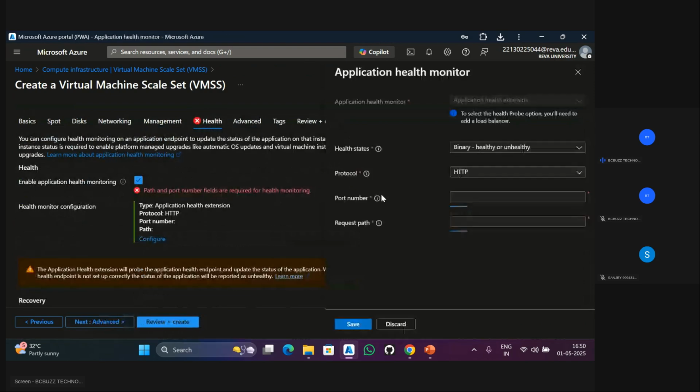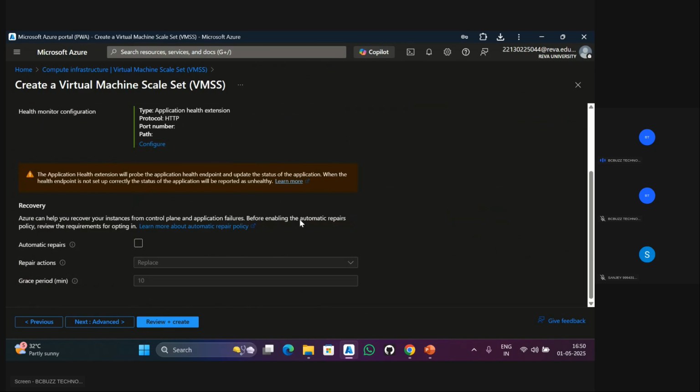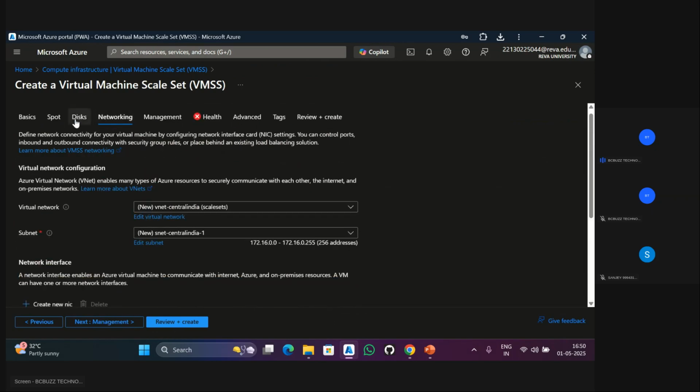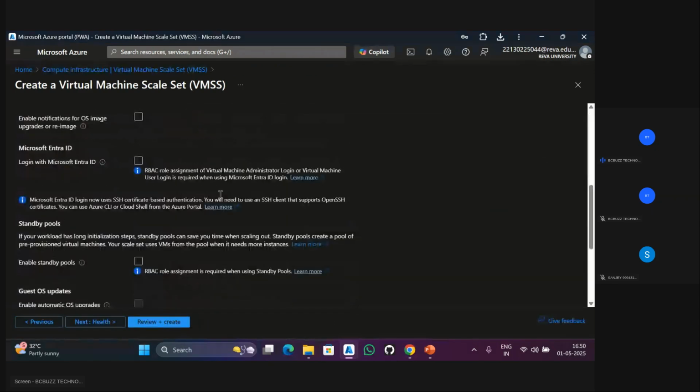Configure HTTP port number 22. This part, everything is there, but don't actually do this. It's taken by default.